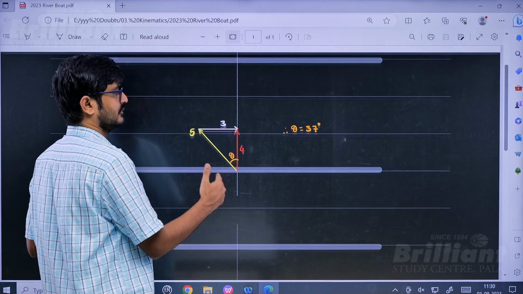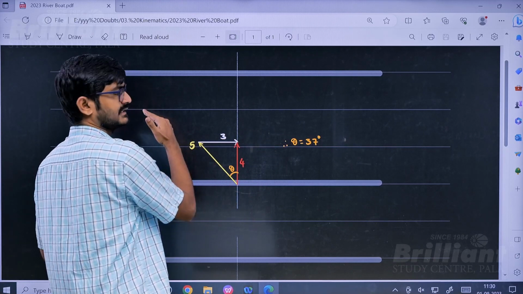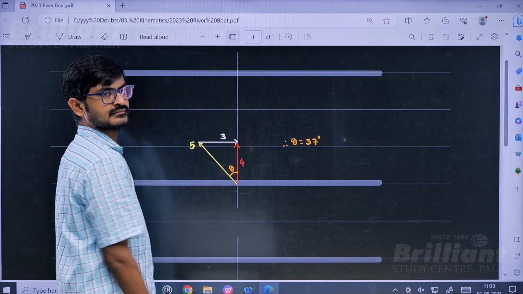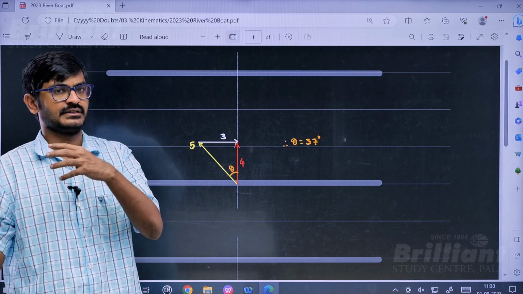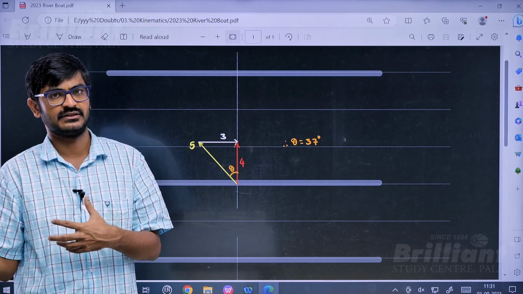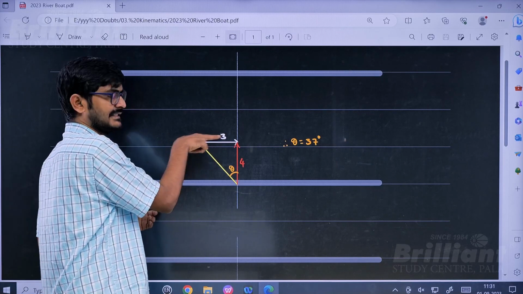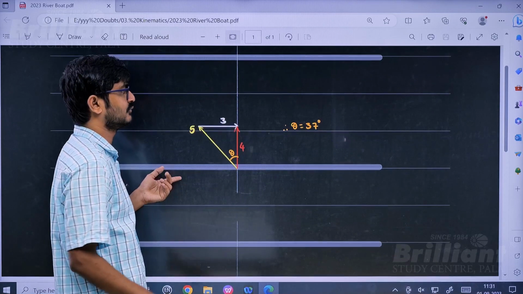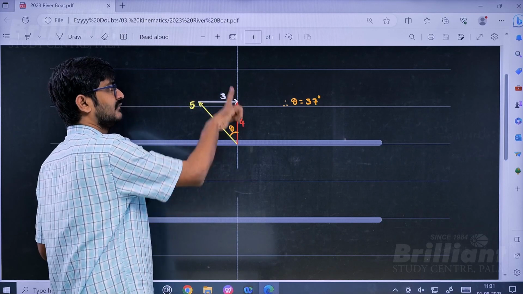So, what you people will be doing is, if the river is flowing this way with speed 3, then he will be swimming somewhere in this direction, so that the river will push him and effectively he will be going in this direction. So, man's velocity is nothing but river velocity plus man's velocity with respect to river, right? Motion of river plus motion with respect to river. Motion of the river is 3. Motion with respect to river is 5, and the resultant must be in the vertical direction. So, when I put them in vector notation, this vector plus this vector must be in the vertical direction.